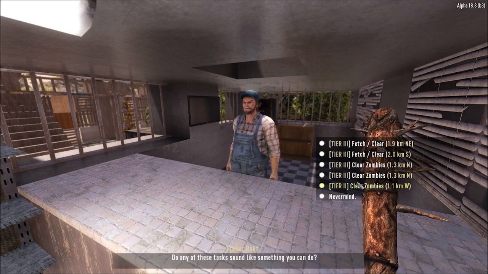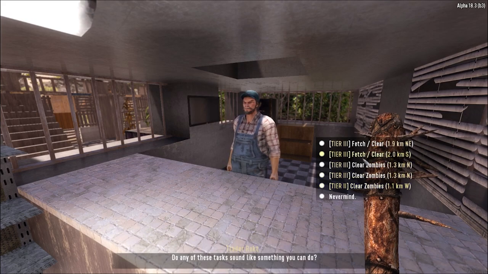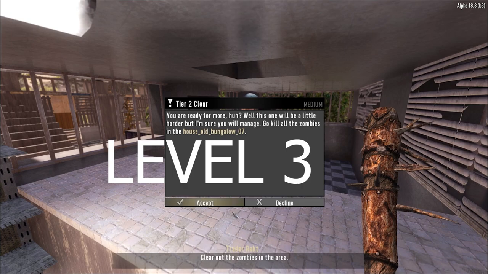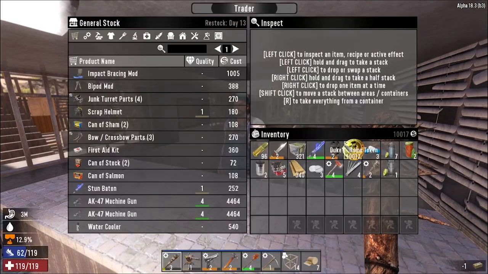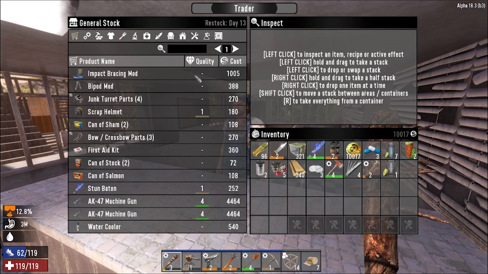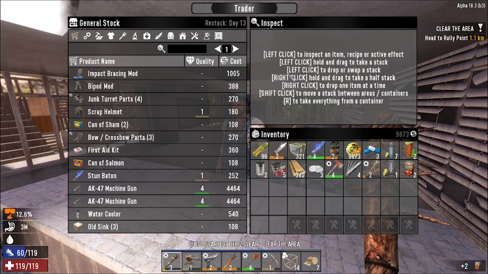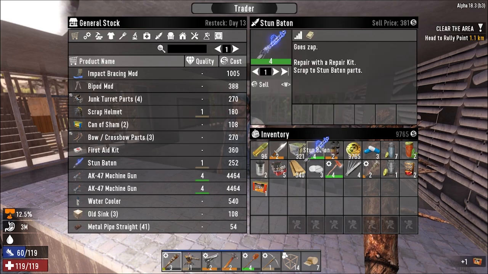And what job has he got for us? Anything that close? Level 2. Now I'm going to take the level 2 clear zombies over the level 1s. One, because it's the closest, and two, because I still don't think we're fully equipped for level 3 yet. Now, when are you going to restock? Day 13. Oh, we got an airdrop coming in. Day 13, so we've got 3 more days. So I'm going to buy some food off him straight away, because we're doing very well for money.